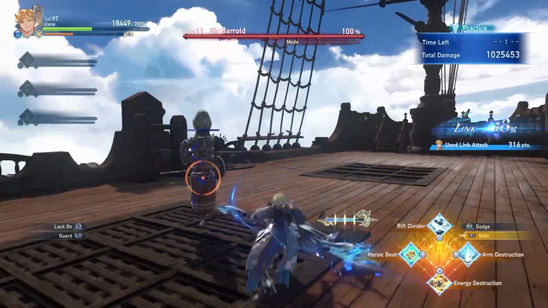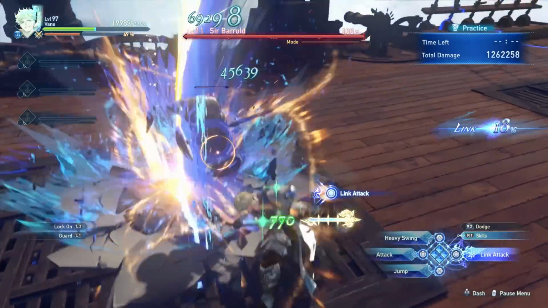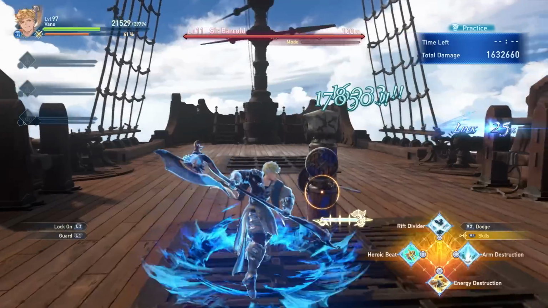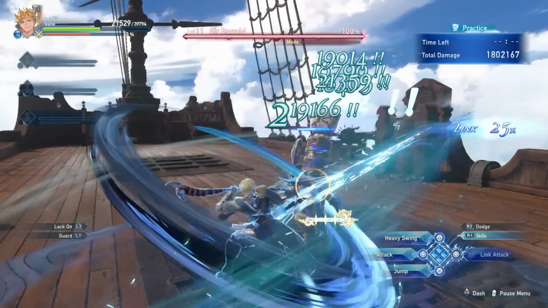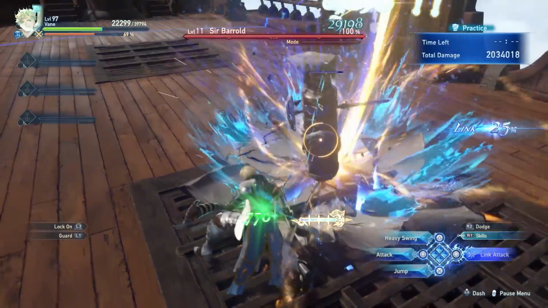Arm Destruction is this big powerful blast that has heavy stun power, which means that it is perfect for breaking shields and for breaking parts as well. Rift Divider is this multi-slash combo where Vayne pulls in enemies while doing all of this, and at the end you can follow it up with a finisher.